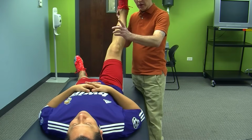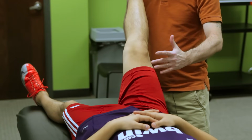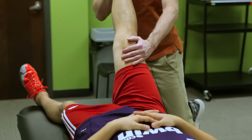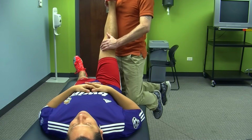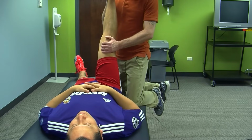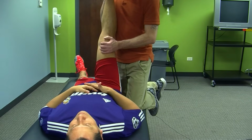Another thing you might want to also consider, you know, legs are long. And if you are working with a client who is very tall, it might require you to actually get on the table with the client. Don't be afraid to do that. But again, I need to keep that knee nice and straight. So keeping that knee straight, I'm going to walk their leg forward, and if I need to, I'll just kind of walk my knees forward so that I can bring that leg up.